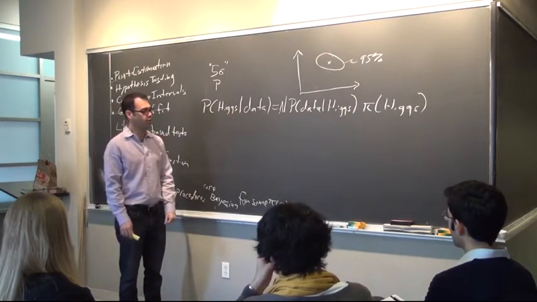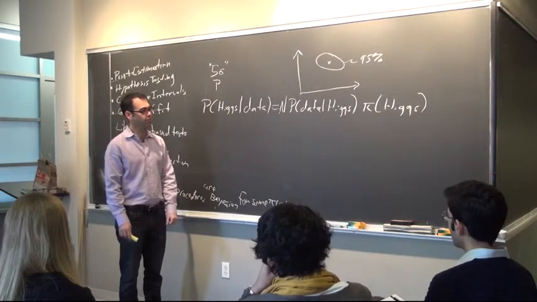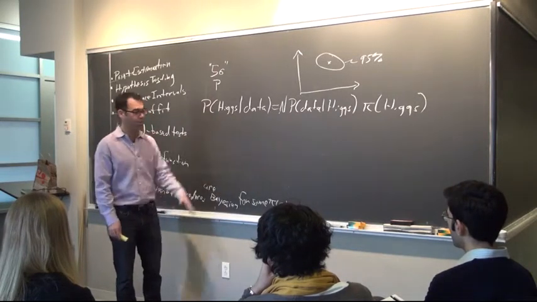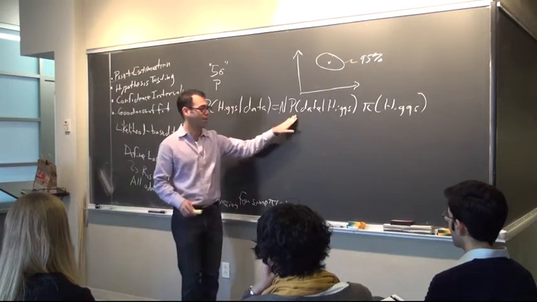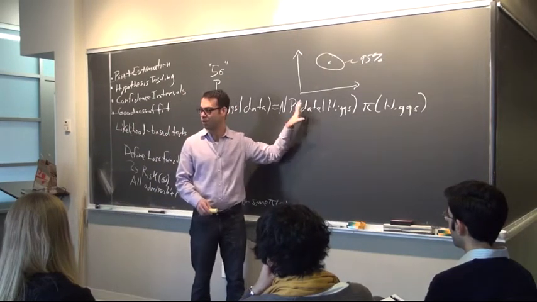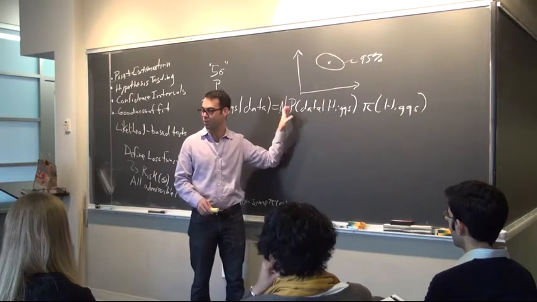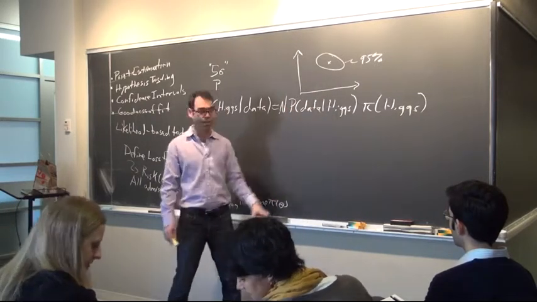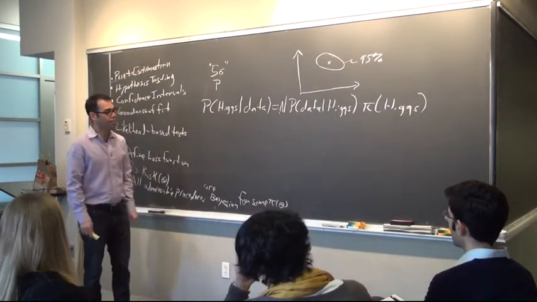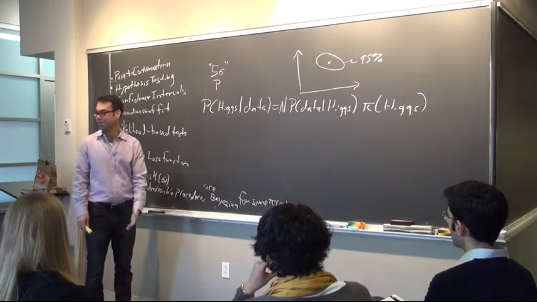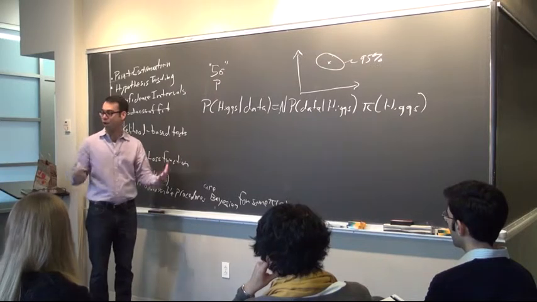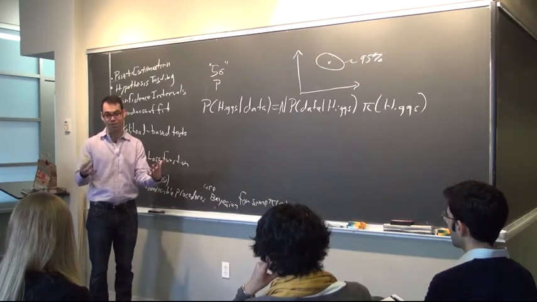Okay. So that's, you know, there's just no getting around that. So the statement is not of this form. It has to be somehow of this form. Some statement about the probability of the data that you got given the Higgs, or the probability of the data given no Higgs. And for this 5 sigma, it's about the probability that you got the data given no Higgs. Okay. So that was our null hypothesis beforehand, the situation without the Higgs.